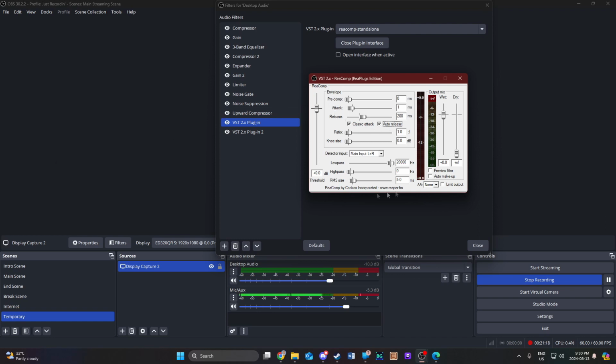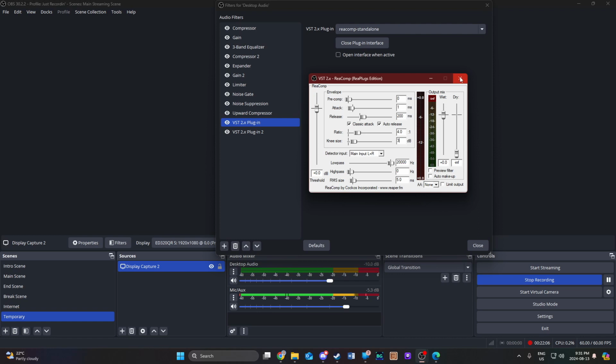Then on top of that, I've found that usually using a ratio of 4 to 1 and then a knee size of 3 decibels works for me. If you're curious, the red meter on the side here shows how much of the volume is being cut out, being reduced. So when you start to play around with all these settings and figure out what all this means, you can use this bar on this side here to determine what all is being compressed, and that'll give you a good guide into figuring out what exactly needs to be changed, what exactly needs to be done to ensure that you get the best compression.